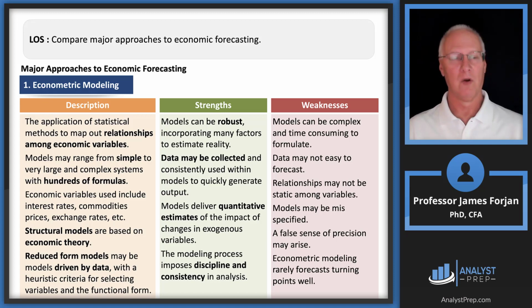All right, what are some weaknesses? Well, the weaknesses are that in general, it's difficult to capture all of the relationships. Go back to the capital asset pricing model, where the beta, this little slope coefficient, is supposed to capture all of the relationships between and among the individual company and all of these economic variables. That's a lot of weight to put on this little old beta. So complex, time-consuming, et cetera, et cetera. Data may not be easy to collect. It may not be easy to interpret. It may not be easy to forecast. Yeah, relationships are dynamic and they're probably not static.